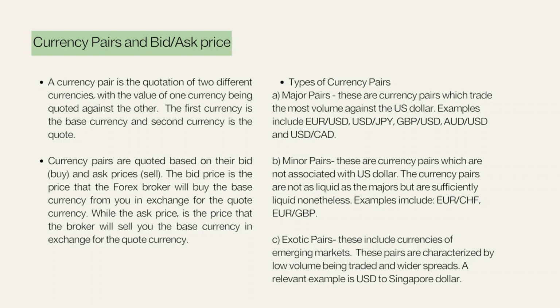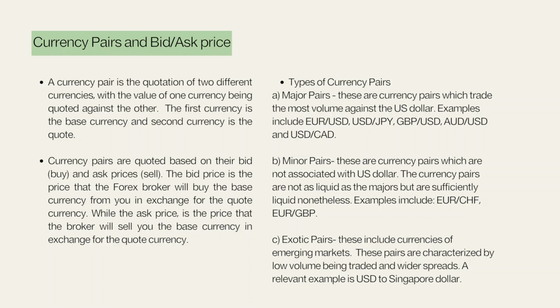This brings us to the types of currency pairs. There are many types of currency pairs. The total number of currencies that exist changes as currencies come and go. All currency pairs are categorized according to the volume that is traded on a daily basis for a pair.